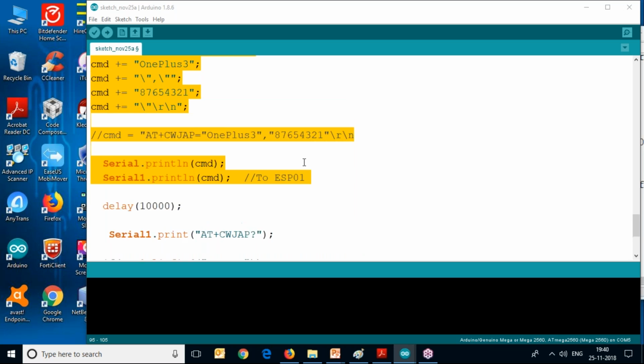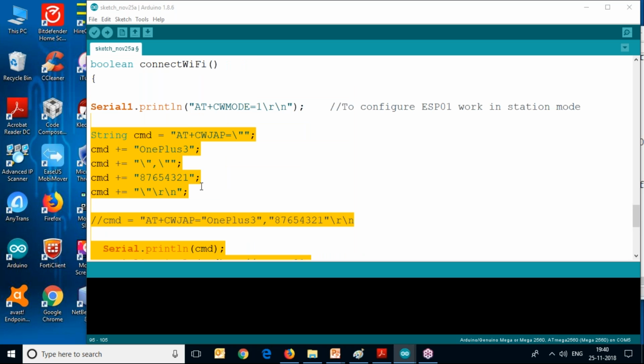So I'm not doing anything. I'm just using the command specified in the document provided by the manufacturer. So every time you're working with any module, you will have to refer to the manufacturer's documents and datasheets to make your hardware work, right?